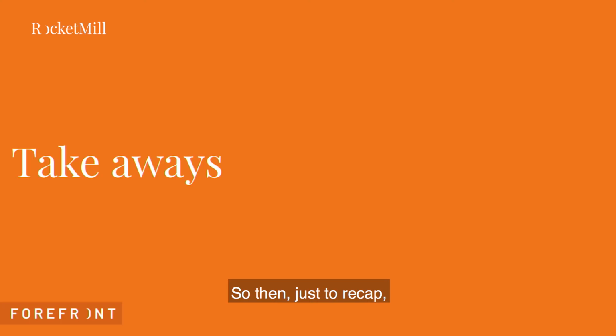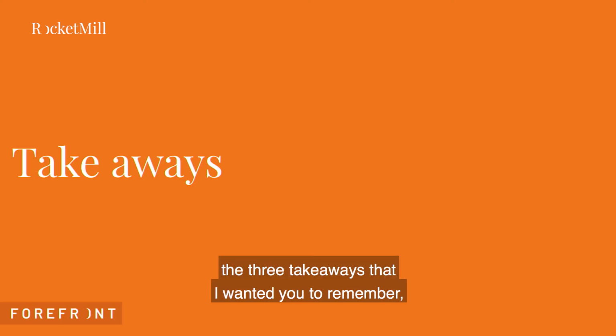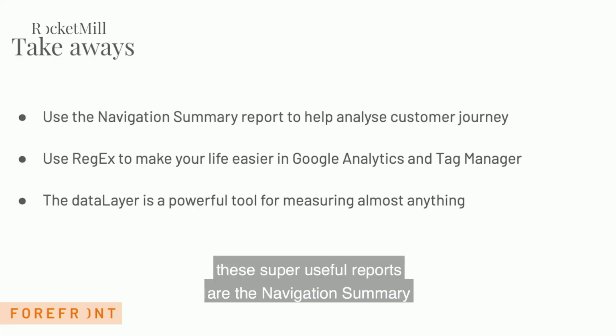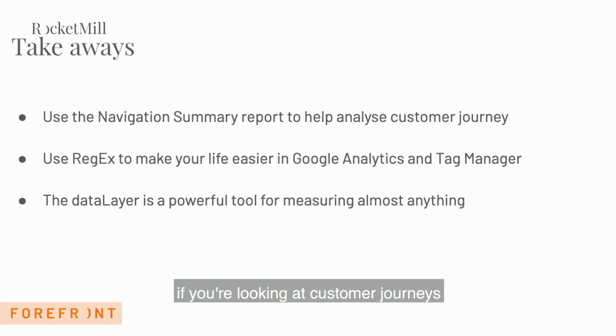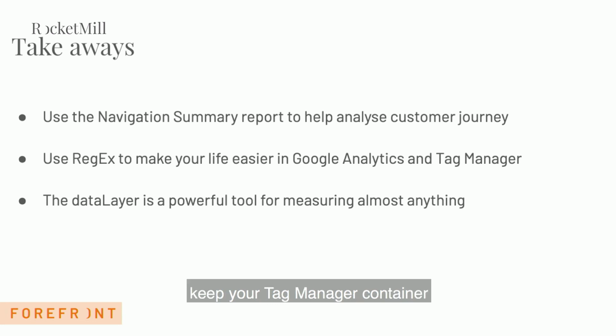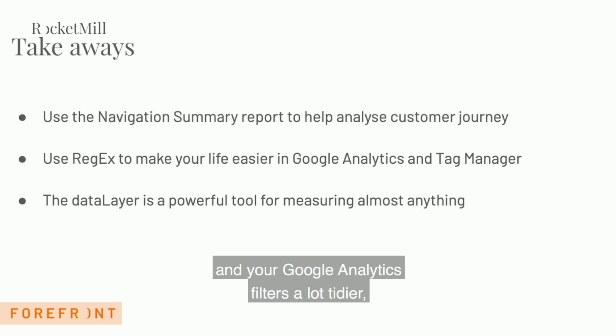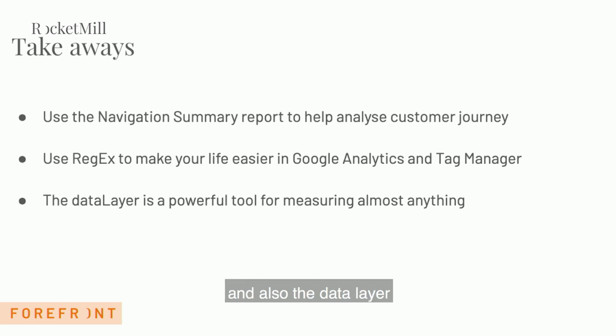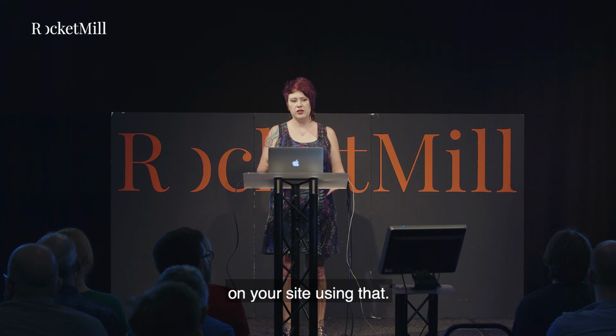So, just to recap, the 3 takeaways that I wanted you to remember, these super useful tools, are the navigation summary if you're looking at customer journeys or the path through your site. Regex, which can make your life a lot easier, keep your Tag Manager container and your Google Analytics filters a lot tidier. And also the data layer, as it's one of the most powerful tools available to you to measure things, and you can measure pretty much anything on your site using that.